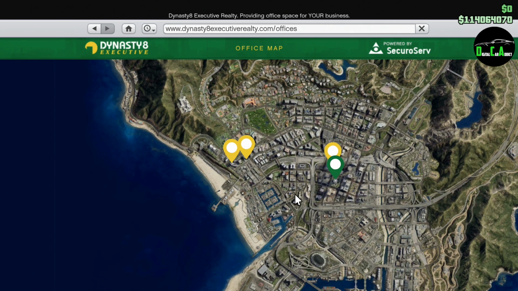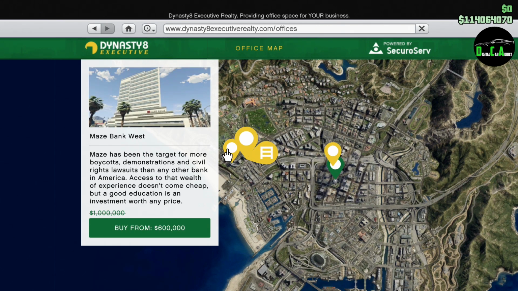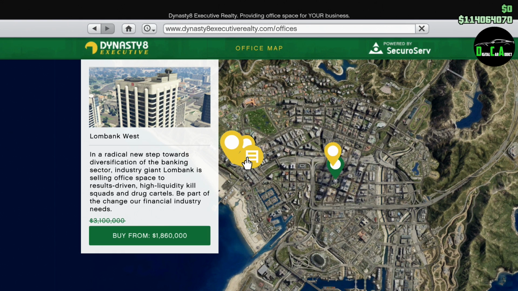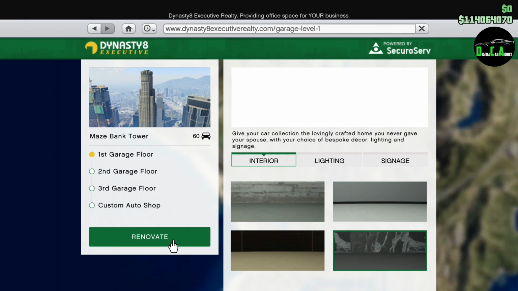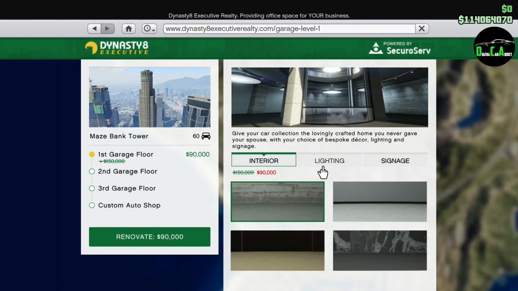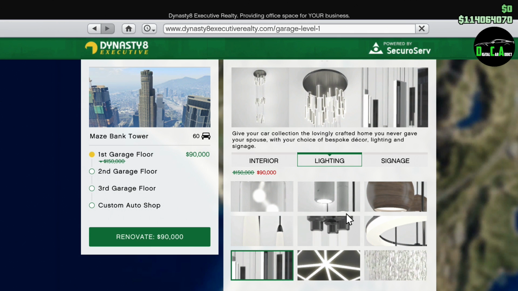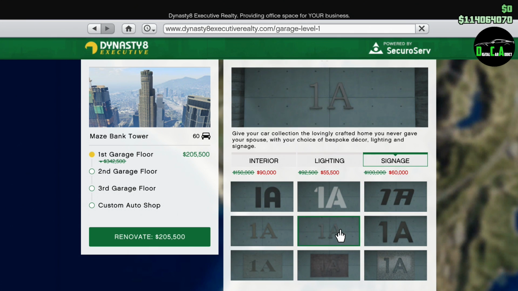Alright, so to start off with the property discounts, there's 40% off the CEO offices and the CEO office garages, and even the upgrades for the garages as well. So let's say you have a CEO office already but no office garage, you can add the garage floors to it for 40% off. Or let's say you're tired of the garage theme you have in your CEO garage and you want to renovate it to make it look different, maybe different lighting or different floors and all that stuff, we can renovate it for 40% off as well.